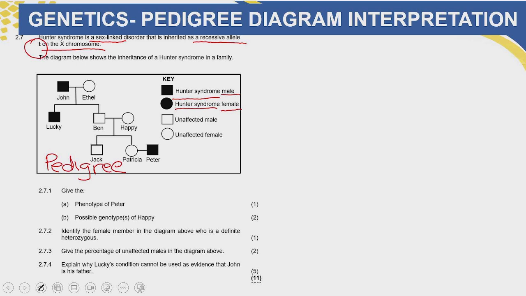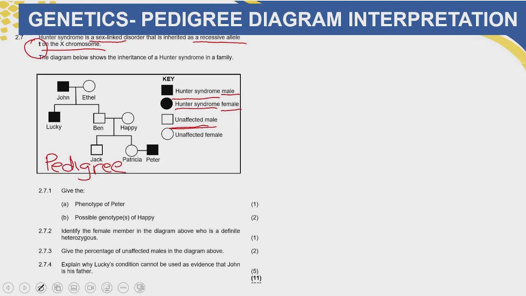I want you to be very careful with the pedigree diagram. Use the phenotype that is indicated here. Don't use your own. Try to avoid writing such things as normal. Here in this example, they said unaffected male. So if they ask about any of those squares that are unshaded, you would say it's an unaffected male. But you can't say it's a normal male. It's not given in the key like that. So you must use what is in the key so that you get all your marks there.